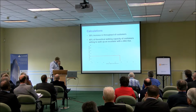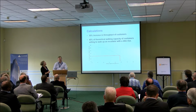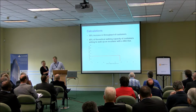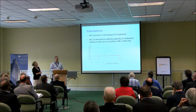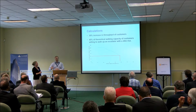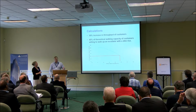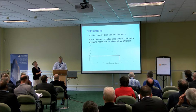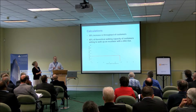Yes, right. Well, it's pretty simple, really. It's not exactly the hardest of maths. If you have 0.75 metres per second and you have a theoretical capacity of 225, if you've got standing on the right, and then standing on the right with a space in the middle, you divide it by 4. You add in the walking people on the left-hand side, you get about 62.5 people per minute going up the escalator, because 0.5 plus 0.75 gets you your walking capacity.